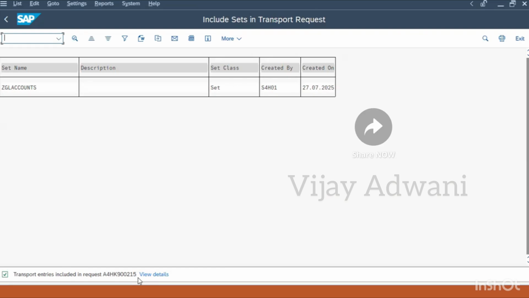The validation has been transported. Now we took only that set which was included in our validation, and we have transported even that. So this is how we need to do it. If you had selected transport sets at the time when you were transporting the validation, then all the sets present in all those validations would have been transported, and it would have created a mess in production. So always remember, you need to transport just the set which has been created in your validation, rather than any other set which has been created in any other validation step.